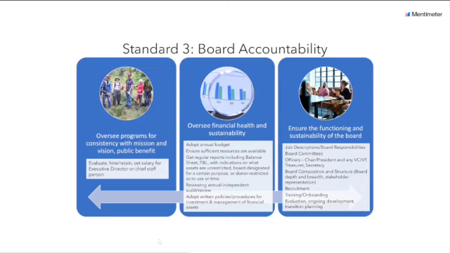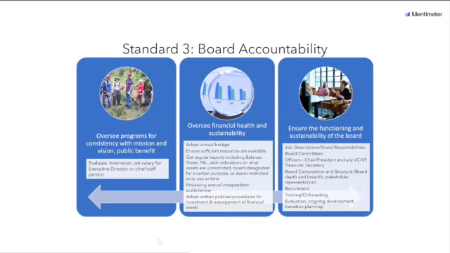So that doesn't mean that there needs to be the same kind of evaluation process as you would do for staff. But even if once a year, the board chair takes the time to say, let's reflect on our board service. Are we serving on the right committees? Are we having an impact on the functioning of this organization? Are there any shifts that need to be made in terms of how we're working together? This is really going to help you plan for transitions also, as some directors retire or change offices and committees.